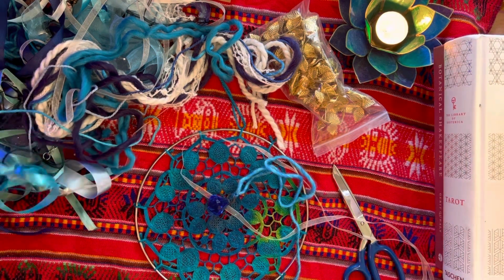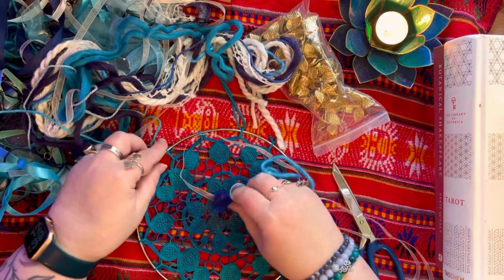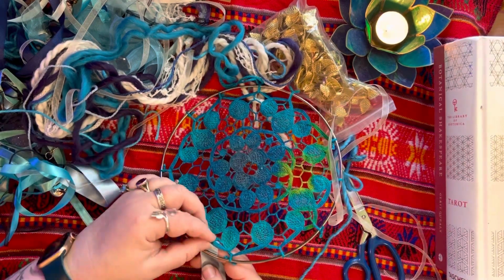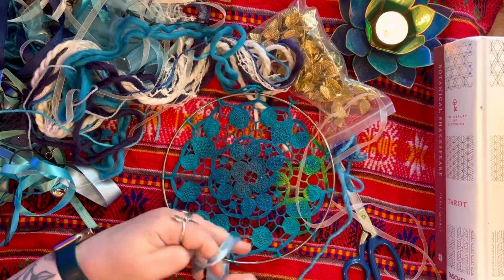The whole concept of the button tin has a lot of memories, and I wanted to use them in magic because I feel like they're wonderful little tokens. They hold a lot of energy. They hold ancestor energy for me, and yeah, you will be seeing more button magic in the future.